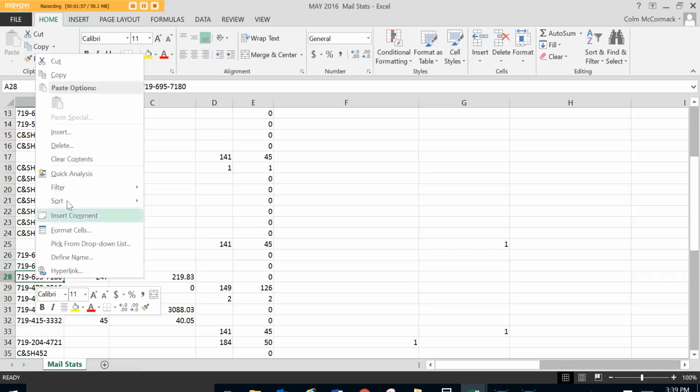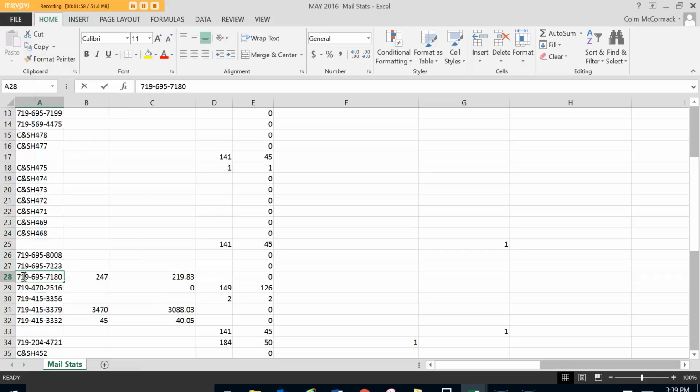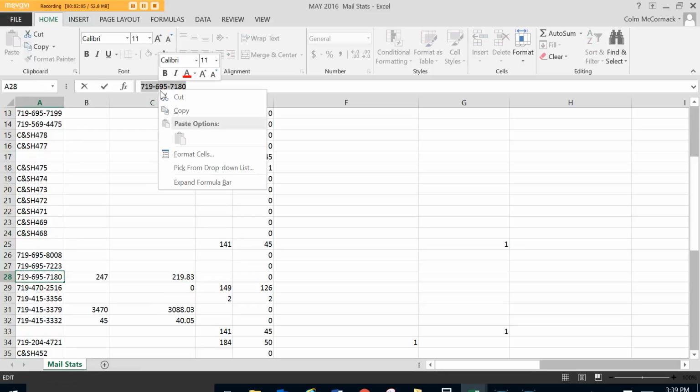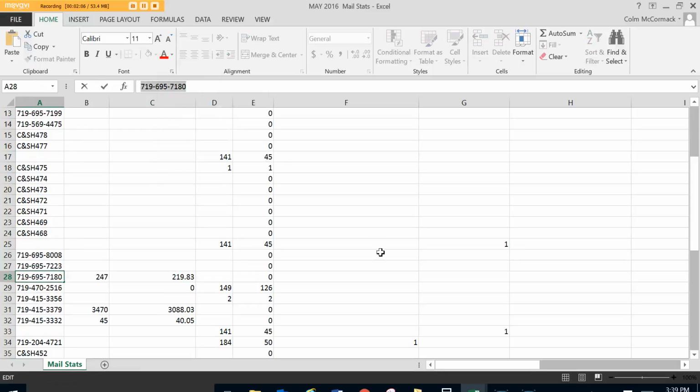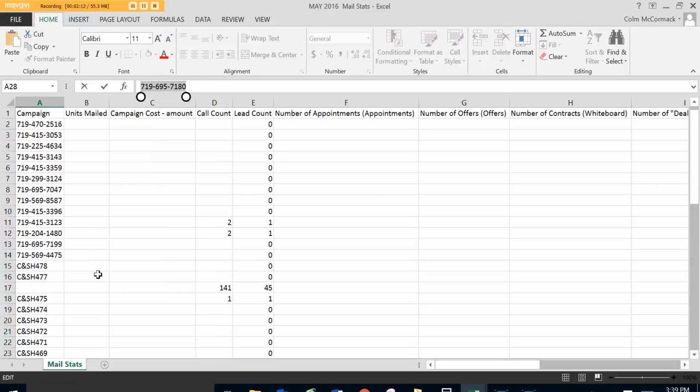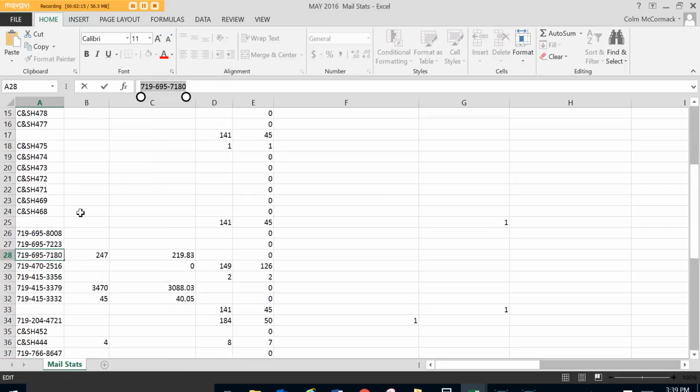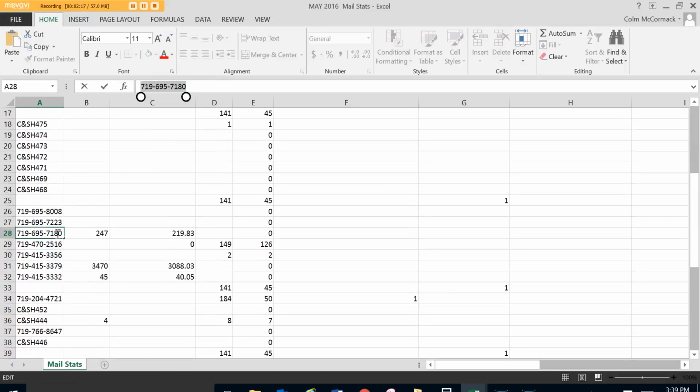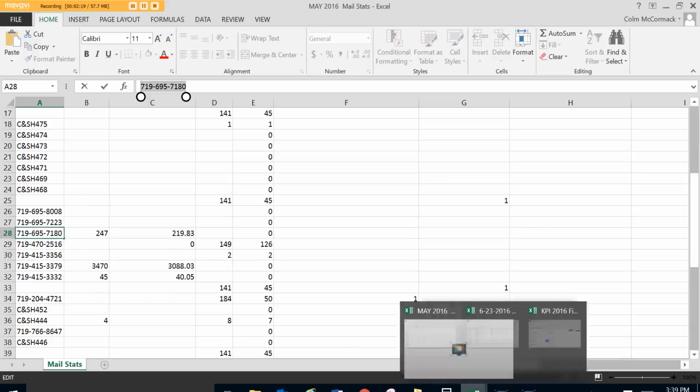So I'm going to highlight this. There's many ways to highlight this code to figure out how many 247 came from. Again, I'm in the MailStat apps. I had 247 units mailed from code ending in 7180.